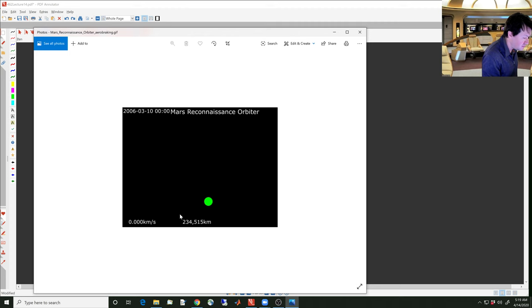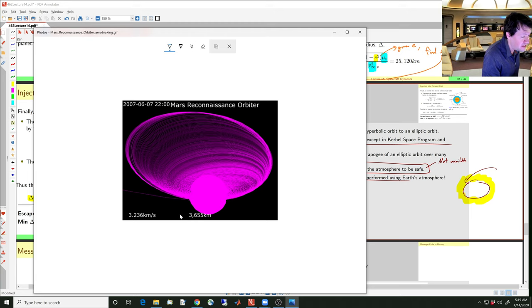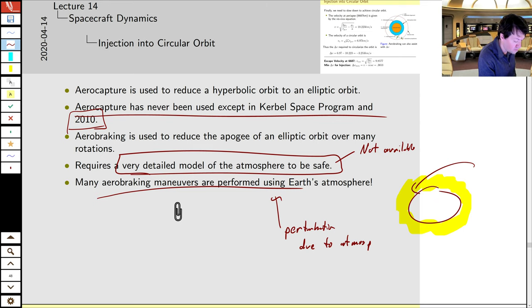So this is just an illustration of an aero capture maneuver for Mars, right? You dip into the atmosphere a little bit, just skim the atmosphere, because remember, Mars doesn't have much atmosphere. And then you just do it again and again and again. And eventually, remember that perturbation due to atmospheric drag can be useful, right? Again, bringing back those orbital perturbations. So, again, they cut both ways. Those orbital perturbations give us our sphere of influence model. They allow for aero capture. So they always have positives and negatives.